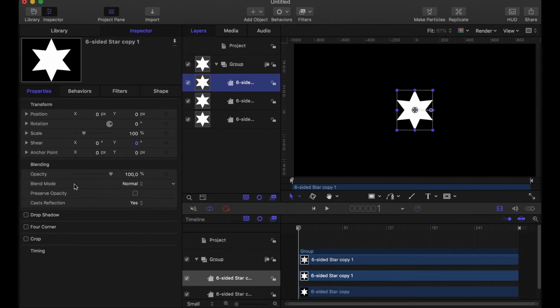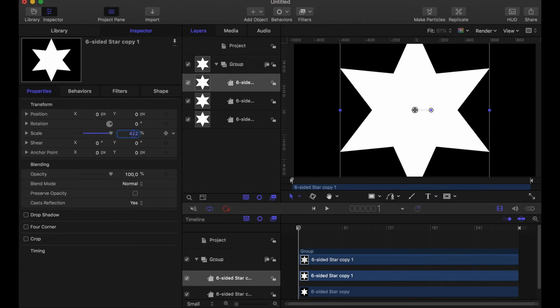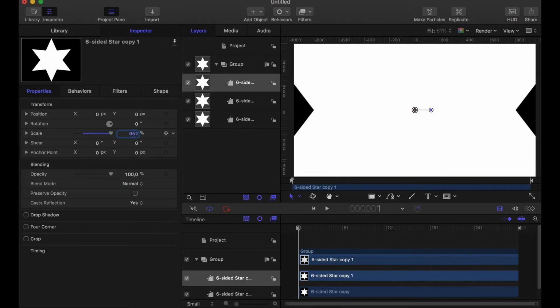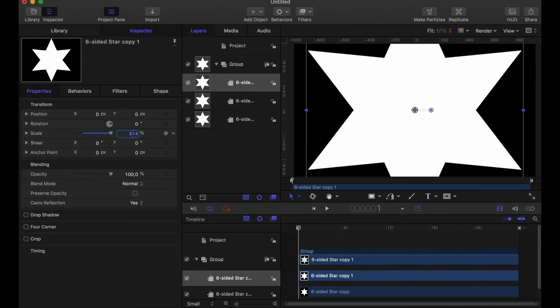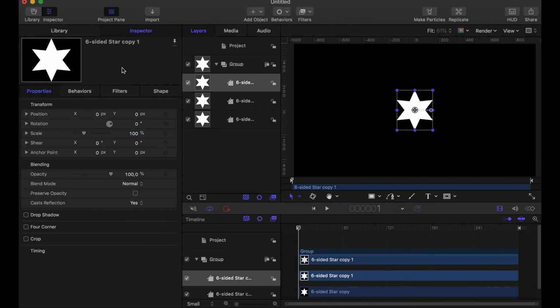I can just drag on the slider that's next to it, and that will increase. However, sometimes you want to increase it beyond the slider, then just click on the box and keep dragging with the mouse either way, and this will increase it even further, and you can scale it that way. Or if you want to be more detailed, then just type a value in the box. So type 100, and that will bring it back to how it was in the beginning.